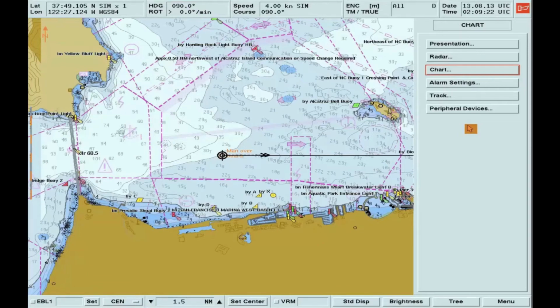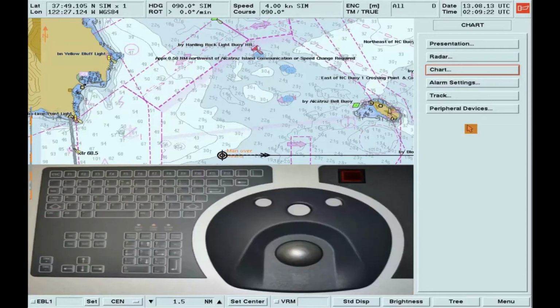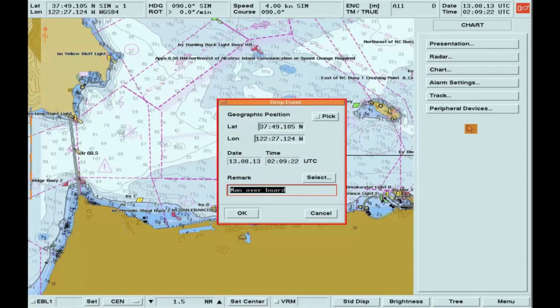MOB marker reference point. In the case of a man overboard incident, it's always advisable to mark the position where it happened. Two methods are available. The quick way is to press the function button F5 and Enter, return, to open the drop event window, which uses the current ship's position.